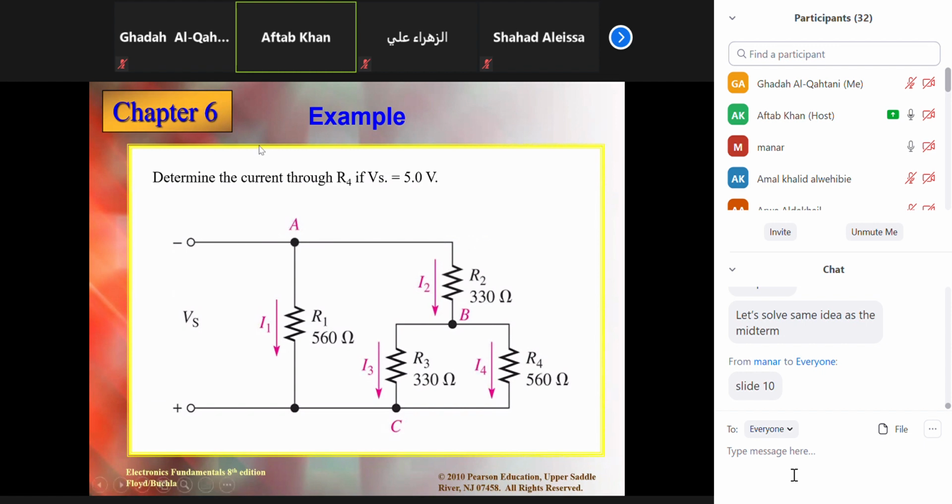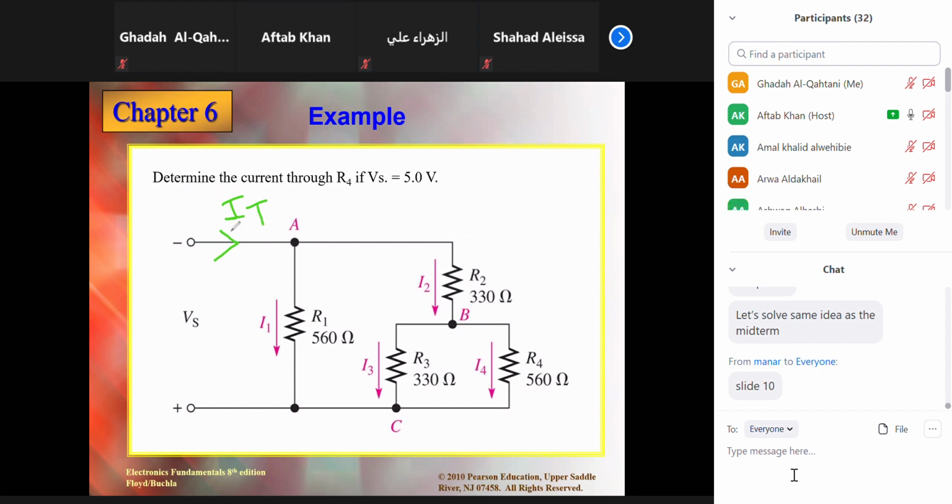See, R total, if you go to R total, all 4 resistances will comprise R total. We will take I2, I mean, sorry, because it's apart from R2, right? Yes, definitely, because we are not going to consider I total here. See, I total is here, which is coming from the source. Keep in mind, I total. So for I total, I need R total. But look here, is R4 directly splitting from the IT? No, I4 is splitting from the I2.